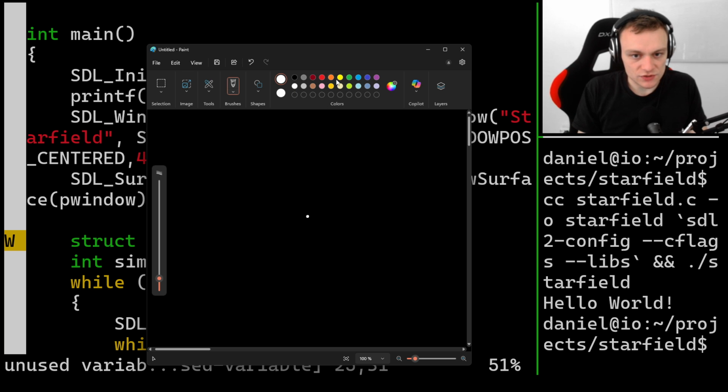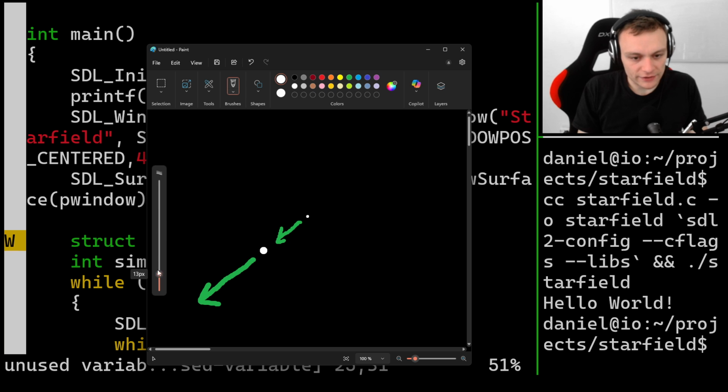Then those stars are moving in some direction, and the closer they get to the edge of the application, the bigger they get. But also the faster they get.